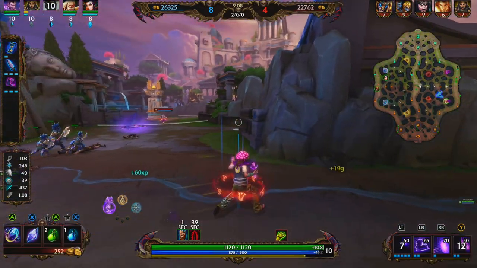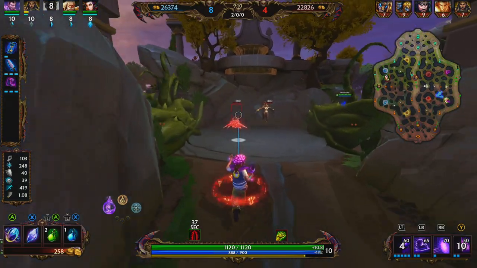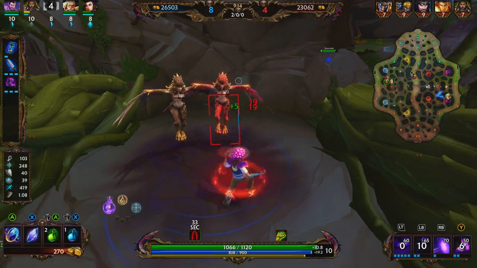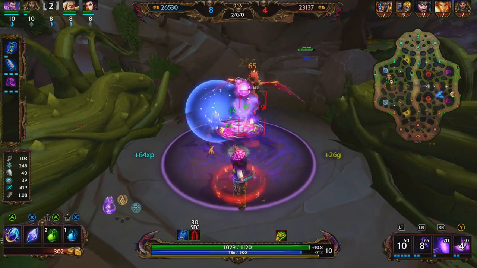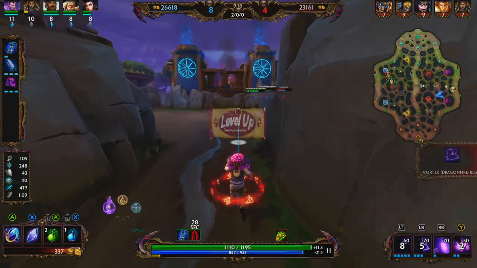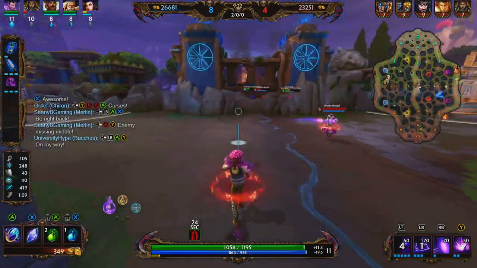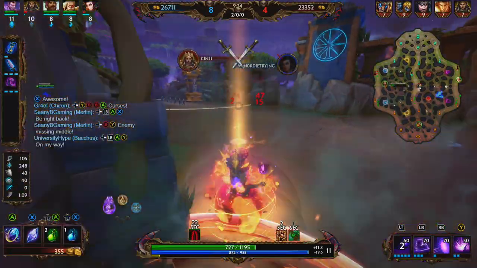So the way that flat penetration works is if we take a look at our magical defense, right now we have 39 magical protections. So let's go ahead and round that up to 40 and assume that Agni has 40 magical protections. We're going to be dealing damage to Agni with 10 flat pen, as if Agni only had 30 magical protections instead of 40.